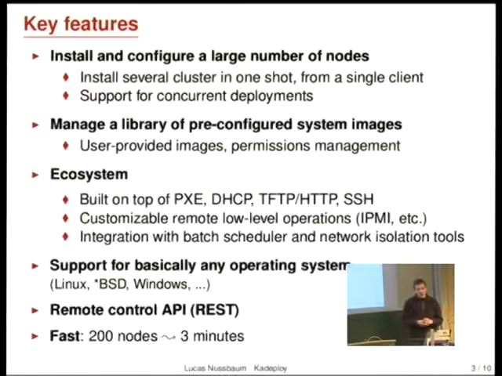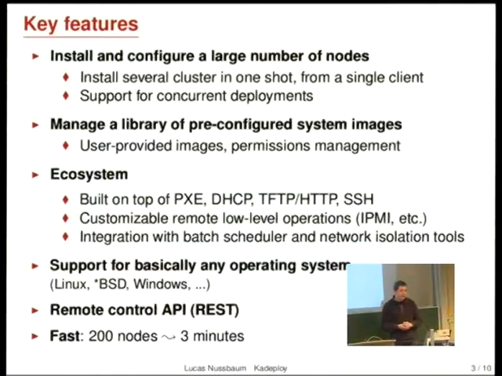It integrates with the batch scheduler, so you can give users the permission to deploy their own nodes during a job. And with network isolation tools, I'll talk more about this later.